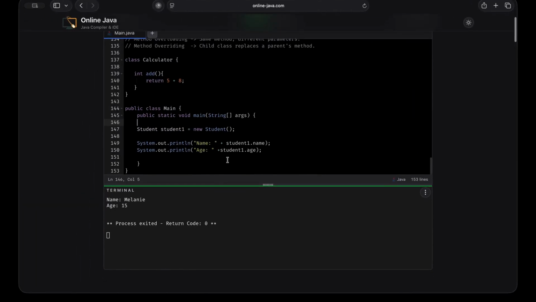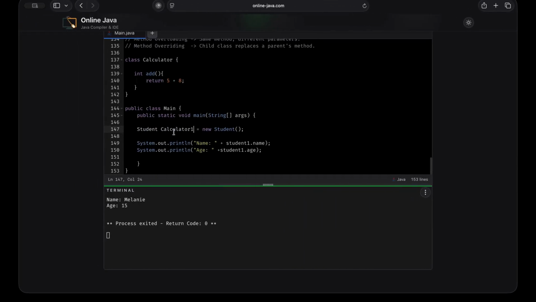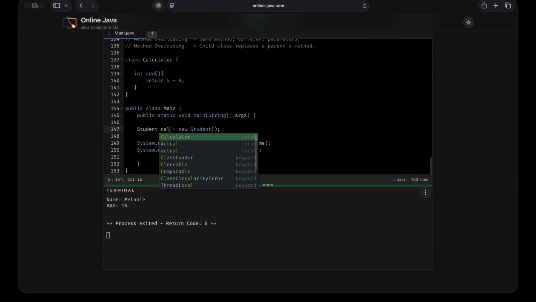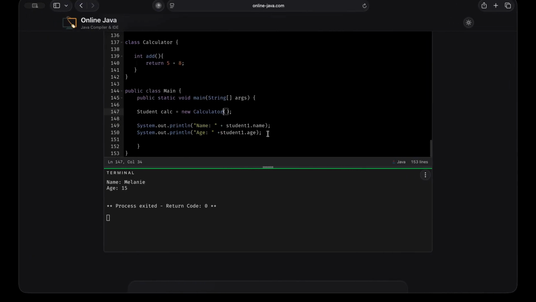And for our output, what would be the output? So you call it again. You replace this with calculator1, or maybe some sort of a calculator. Okay, and then let's output this.